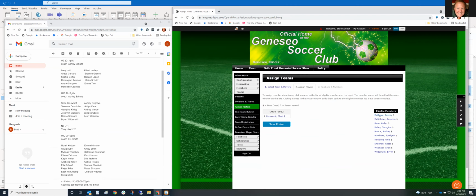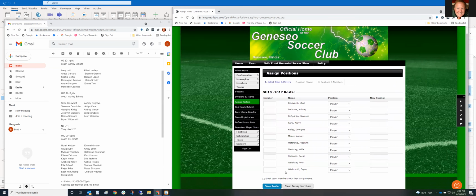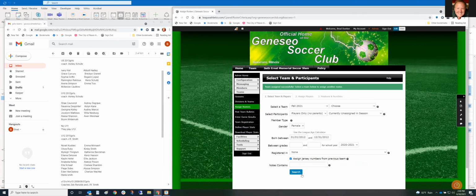Servos, Brave, Splinter, Kane, Kelly, Matthews, Newberg, Shannon, Bouchard. All right. So that one was easy. It's straightforward. There's no missing players. Save the roster. And we do need to get the coach added.